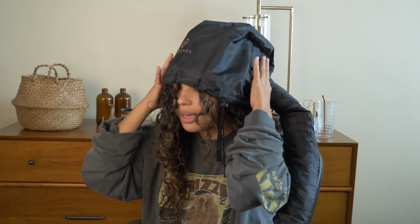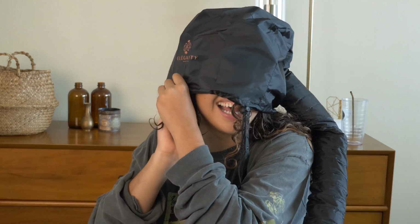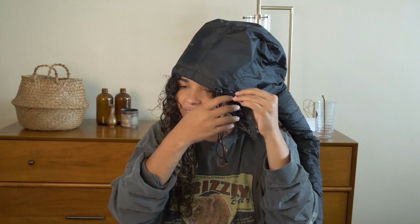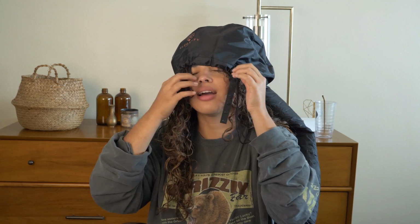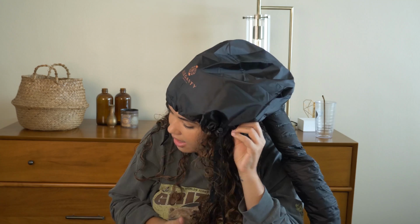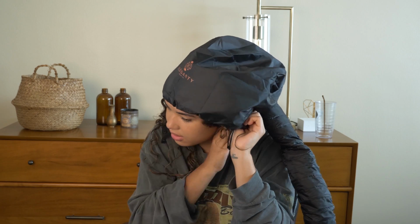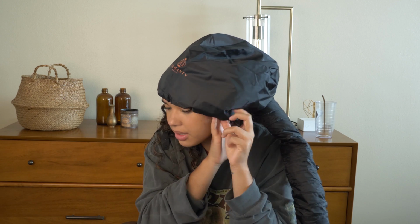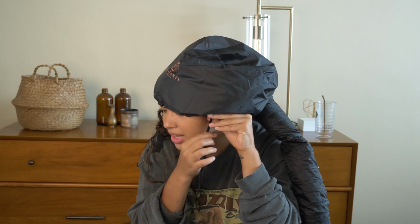So I'm going to put this on again. I'm going to put it on, and then I think I'm just going to scrunch my hair into it. Like this. Oh my gosh. Okay. Let me tighten this a bit. What is happening? I'm just going to try to stuff my hair in. See how this works. Kind of have to keep tightening it when you do that, maybe?